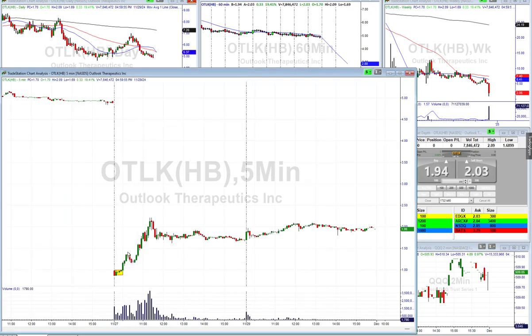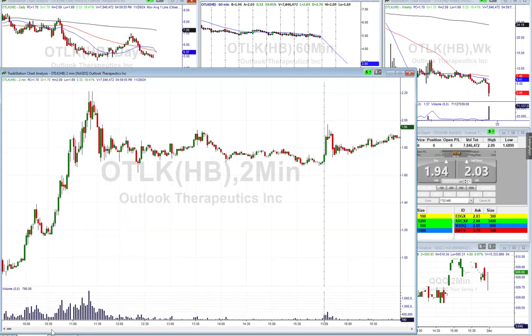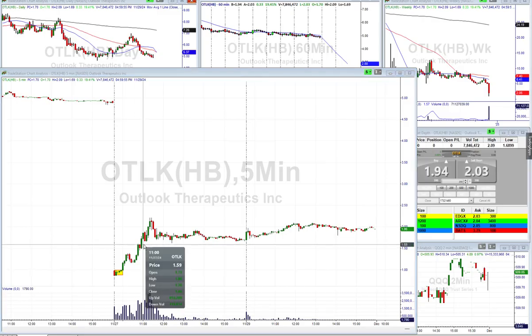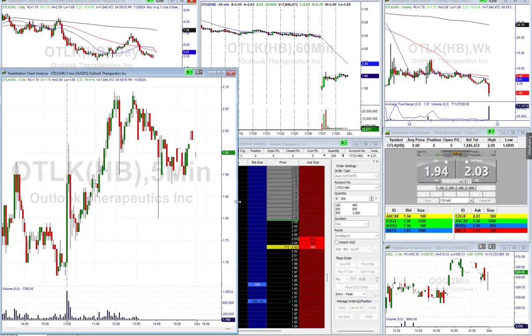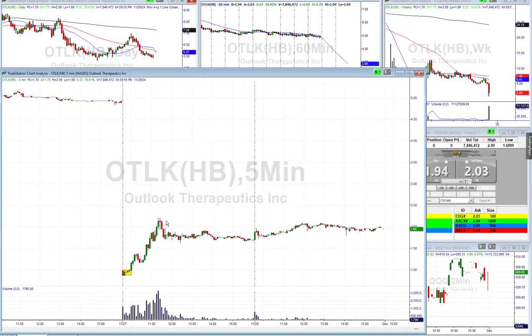But on the 5 minute chart, look at that. What was a sloppy looking chart on the 2 minute, which was right here, is now a nice looking 5 minute chart on the same stock. This is how you trade, and then off we go. Same continuation pattern. You can go back and check the chat. I said it looks higher over 1.60, and if 1.60 gets broken, we're going to see 1.65. They were hammering the offers on this one, and the VWAP was holding here on the dome, and off we go to $2.